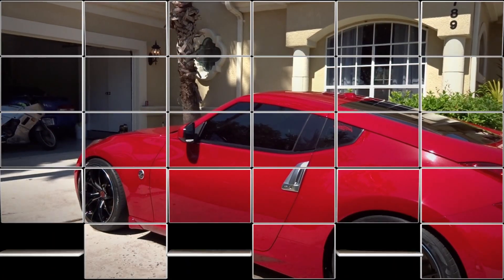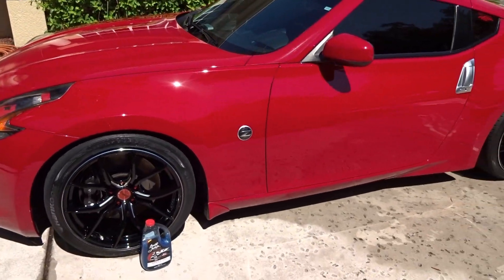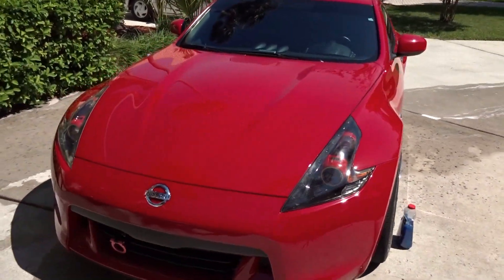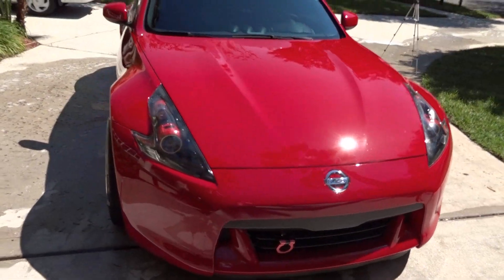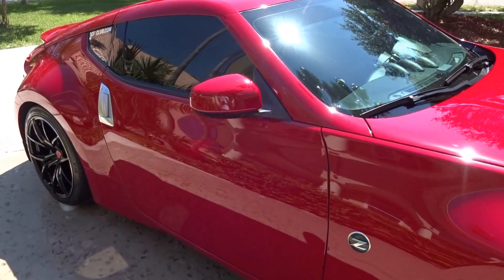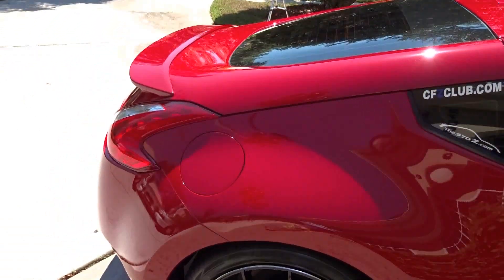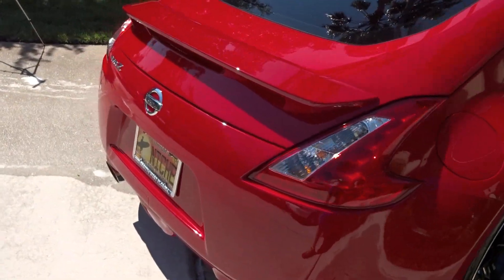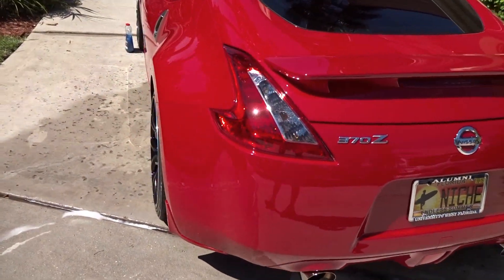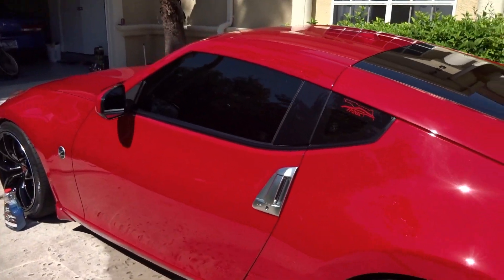Let's take it off and show you the final results — we're going to do the final walk-around. Everything is fine. Obviously it's a clean car. I had suds the entire time and the lubricity is good. I'd say a solid A to A-minus all around — great product. Barrett Jackson says you don't have to dry it, just like some wheel products where you don't have to agitate. I'm not going to go on that — I'm going to dry it anyways and I'd advise you to always dry your car. When it says spot-free and you don't have to dry it, I'm sorry, I'm not going to take that chance.